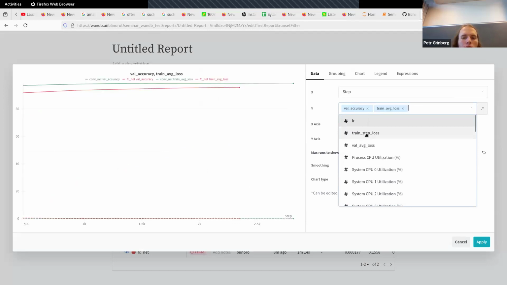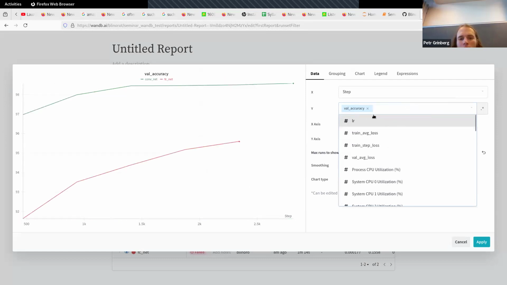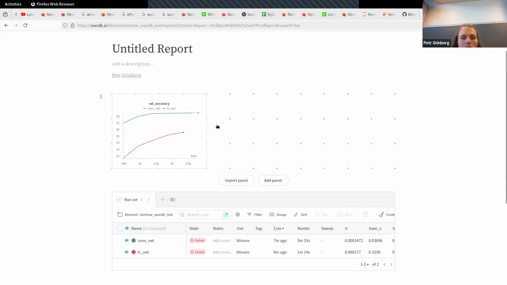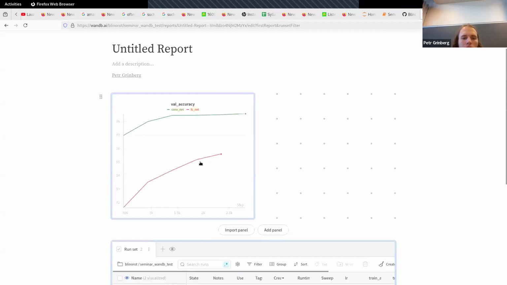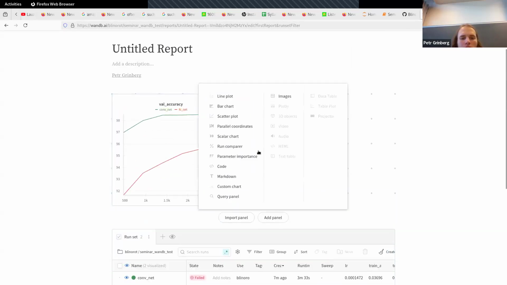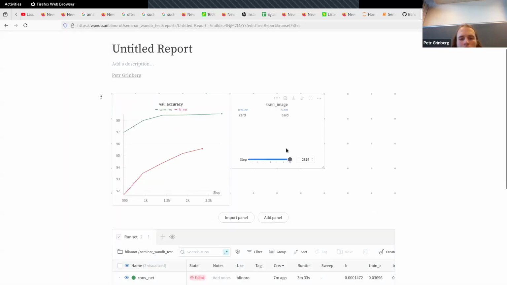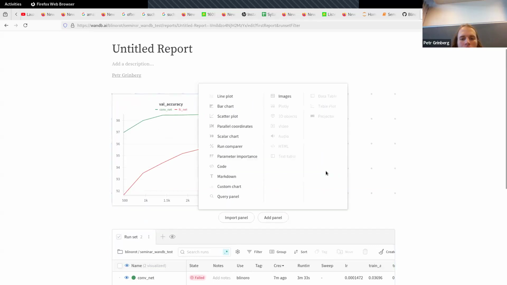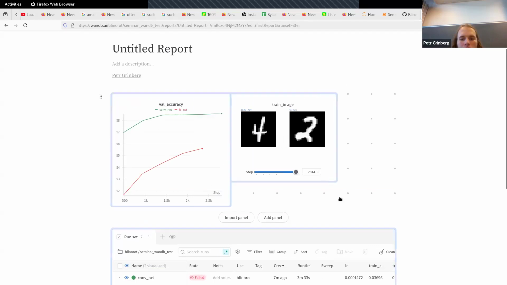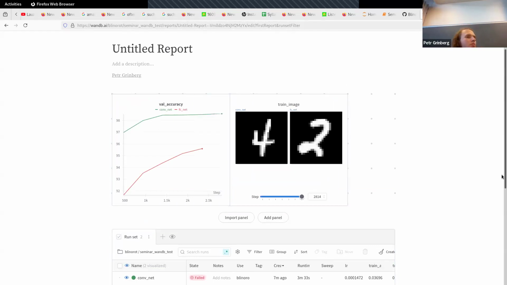It also allows you to put many things on one chart here. But for example, if you want only validation accuracy, you put it and adjust the size. Then you maybe want to have images at the same place. You have it like this.